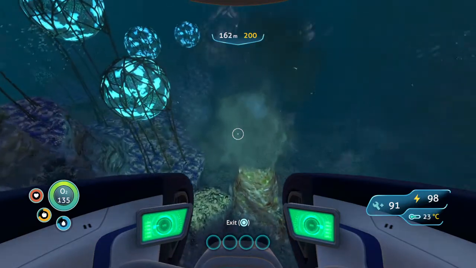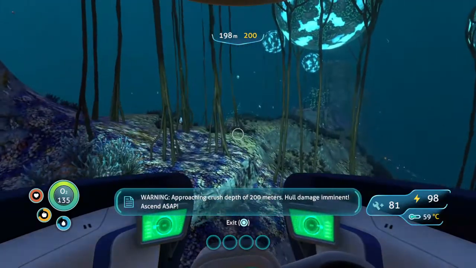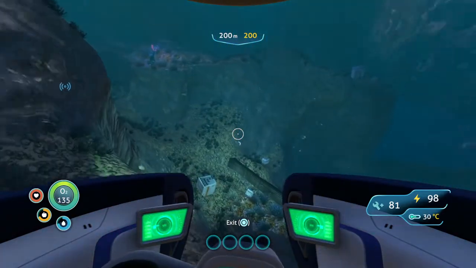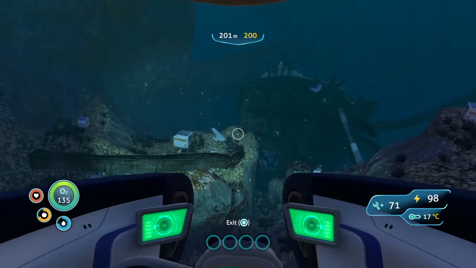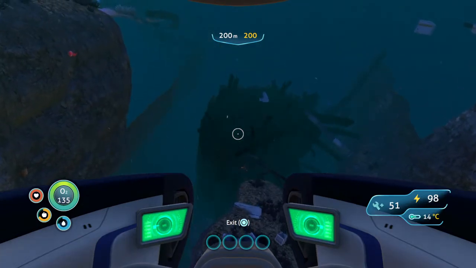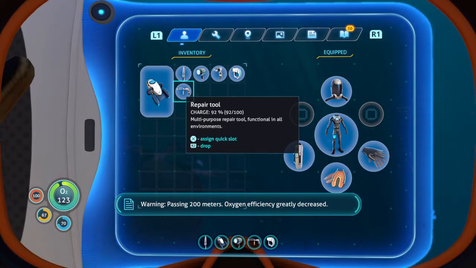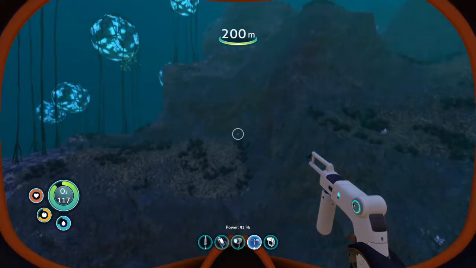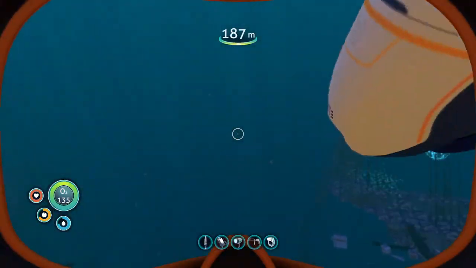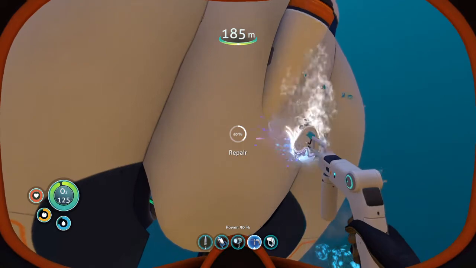Now this is almost into my nope zone that I do not like to go into, by the way. Maximum depth reached. Hull damage imminent. Yeah, see, we're at 197 right now. That's where I'm trying to get to, by the way, right there. That place has a lot of goodies in it. Passing 100 meters. Oxygen efficiency decreased. Passing 200 meters. Oxygen efficiency greatly decreased. Where you at? Because I don't want to blow up my Seamoth right when I get it. That's almost what just happened.